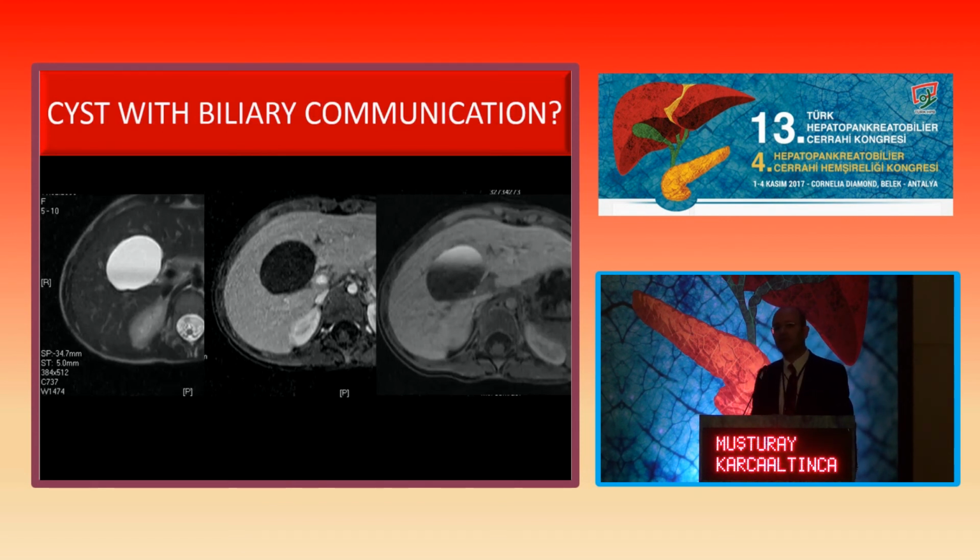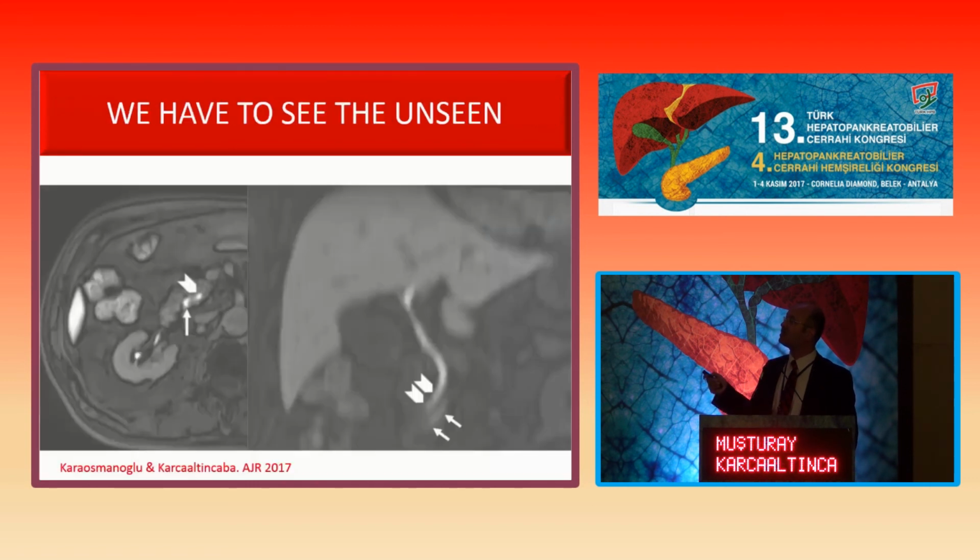And also in the clinical practice, the most common problem that we see is, if you see a hepatic cyst, you want to learn whether it is associated with the biliary system or not. And you can see that we can actually prove it by using this Primovist or hepatocyte-specific contrast agent, because it looks like a cyst, but if you give the contrast, you can see accumulation of the contrast within the cystic structure, proving that this is a cyst with a biliary communication, and it's very pivotal in treatment and management.